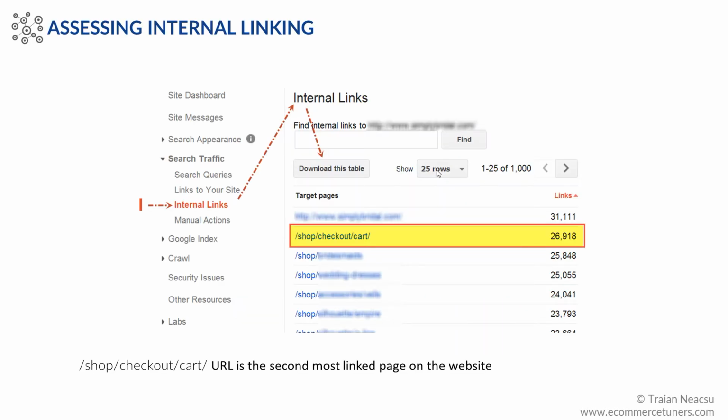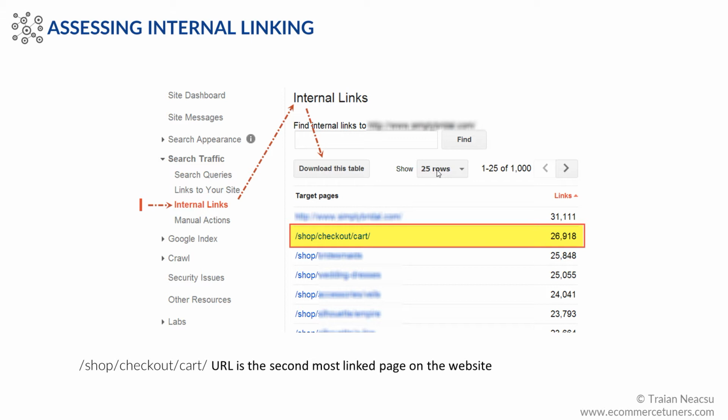One of the fastest and easiest ways to ascertain which pages are interlinked the most, and therefore deemed more important by search engines, is to use your Google Search Console account. Look at the Internal Links report under the Search Traffic section in Google Search Console. Are the most important pages for your business listed at the top? For e-commerce websites, those are usually the categories listed in the primary navigation.